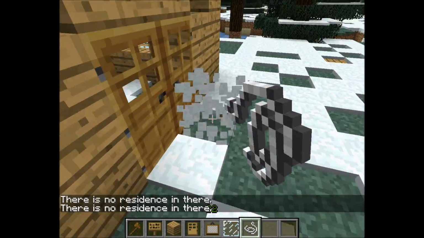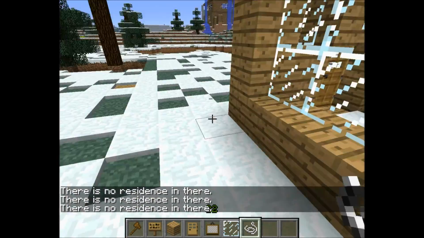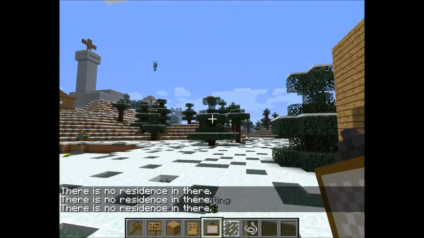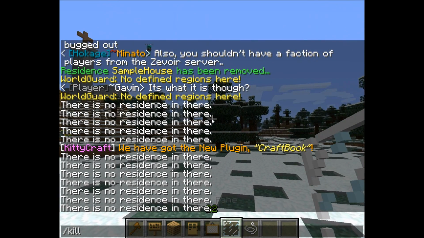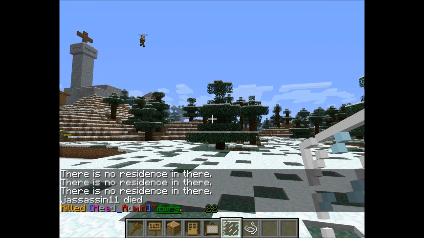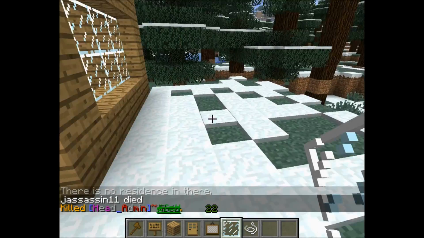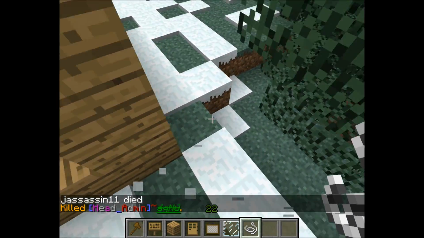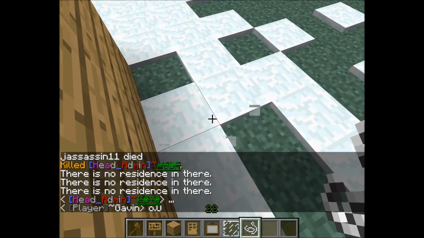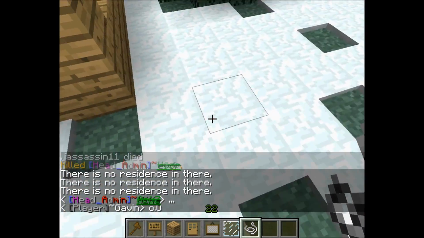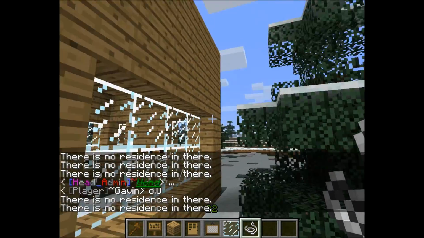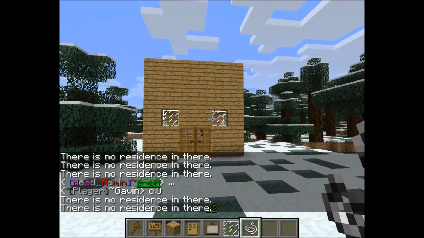Okay. And you can just check like that. So it's very simple. Sometimes it'll lag out like that. But that is basically it for the residence plugin.